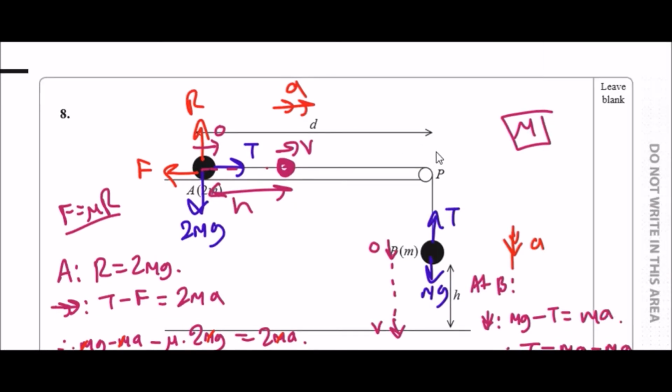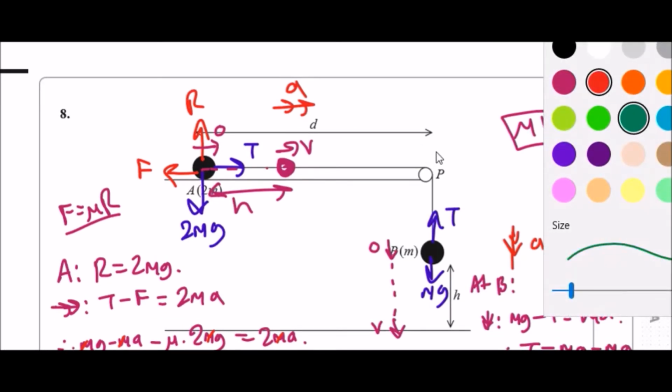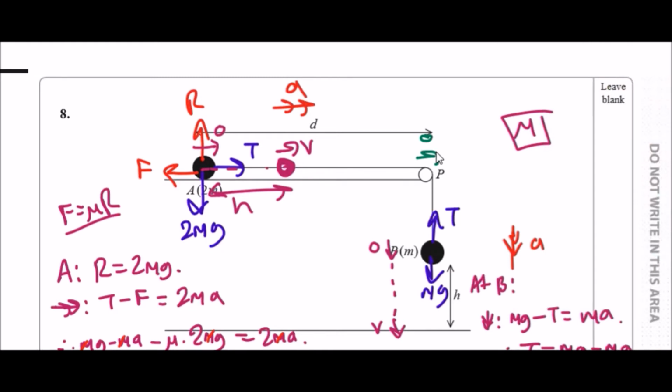So let me change the color so it doesn't mix up the rest of the diagram. So here's the final resting point. And now notice how when B hits the ground, well, we don't know if it's still bouncing or not, but I don't think it really matters. The whole point is that the string is now slack. So when something is slack, it means the tension in this case is useless. There's no more effect, so it's technically 0. So what we could do is firstly rework out the acceleration, because now we know that the particle is slowing down. It means there's a deceleration, so we need to find a negative acceleration.